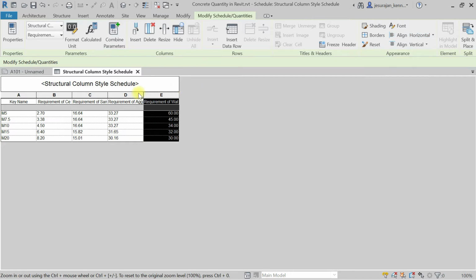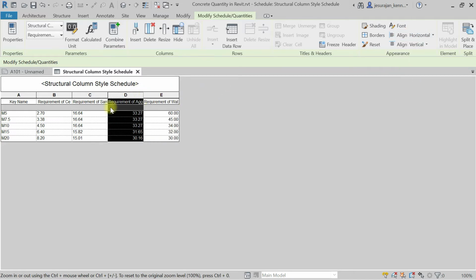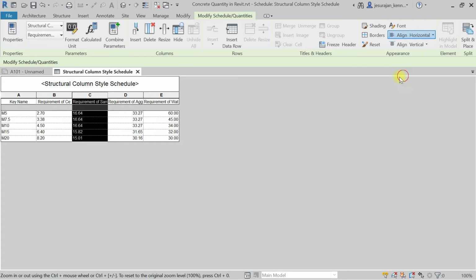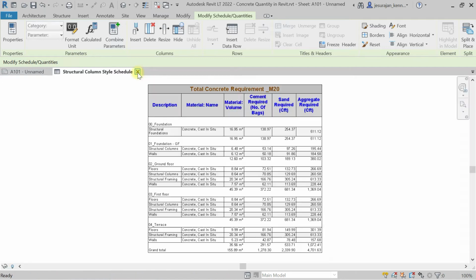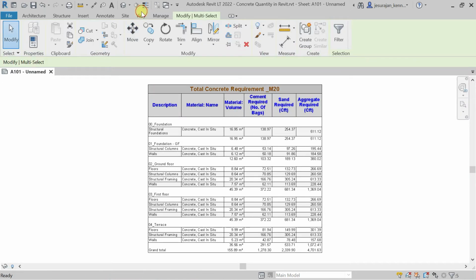Keep them to the right. Okay, structural column style schedule, this is ready. Let's do the same for the next one.